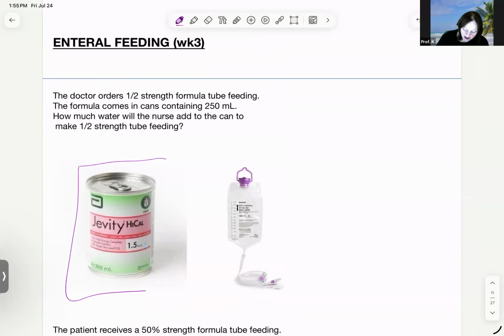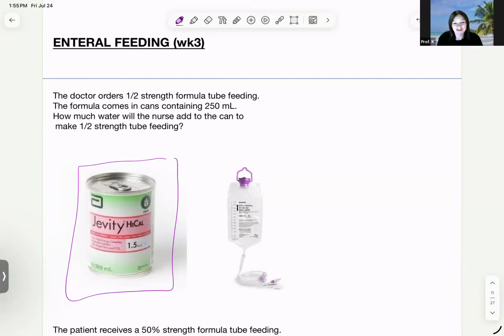So this is just one example of what a feeding would be. This is a liquid formula, kind of like baby formula if you think about it, but it's for adults. It has high calorie, high fat content, or maybe it has low protein. It all depends on the patient's condition. So patients who are dialysis, whose kidneys don't work, they have special formula for low protein kidney dialysis patients. They have formulas that are for blood sugar, like Glucerna. They have formulas with high protein, low sugar, high fat and lipids. There's so many things you can give, and that's part of the doctor's orders.